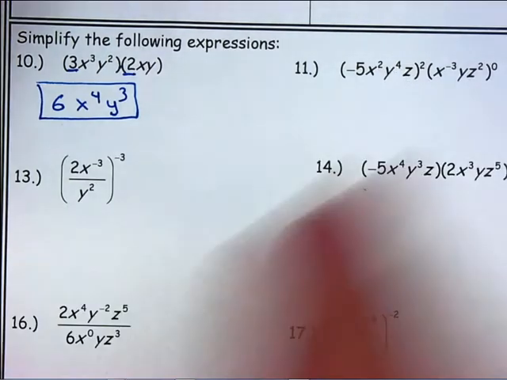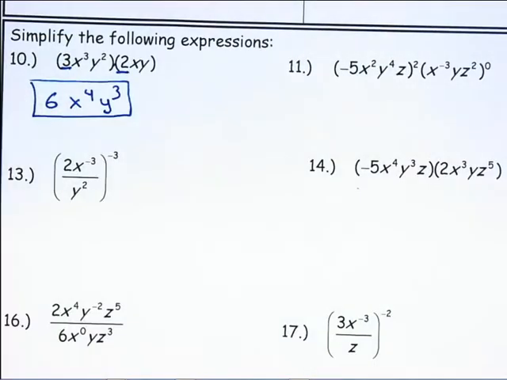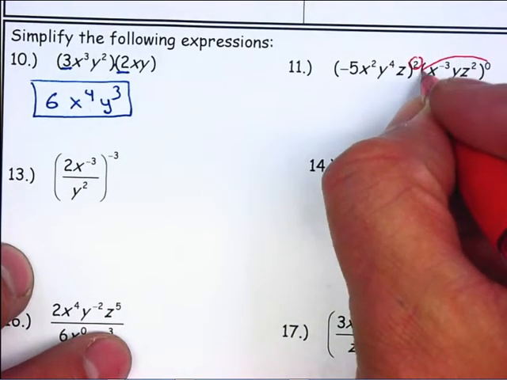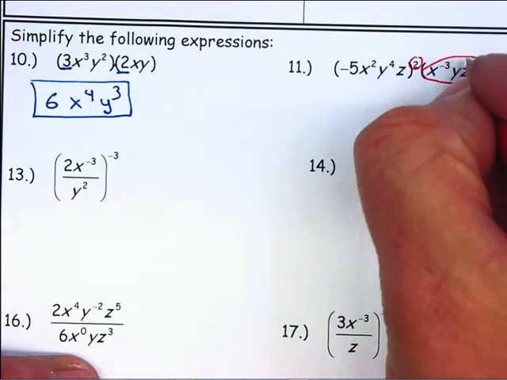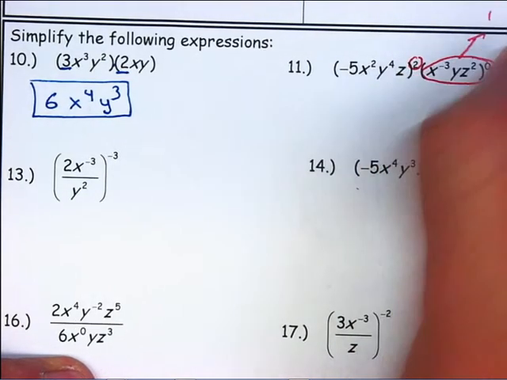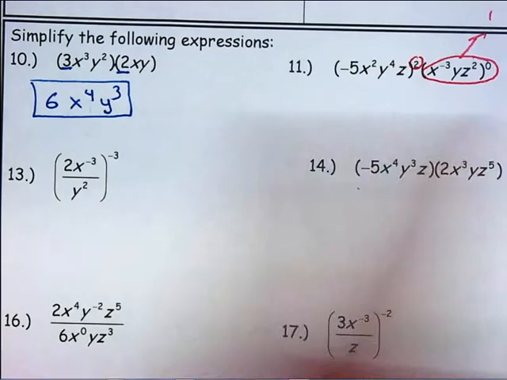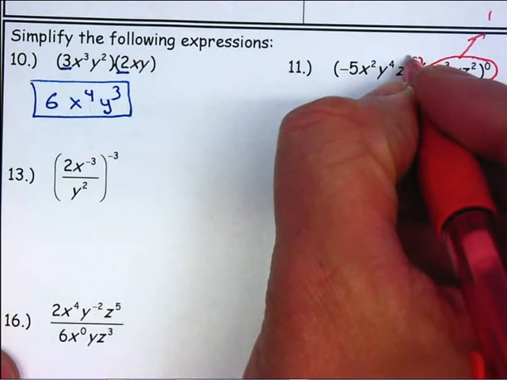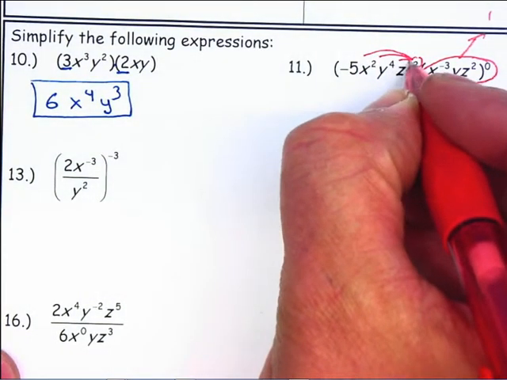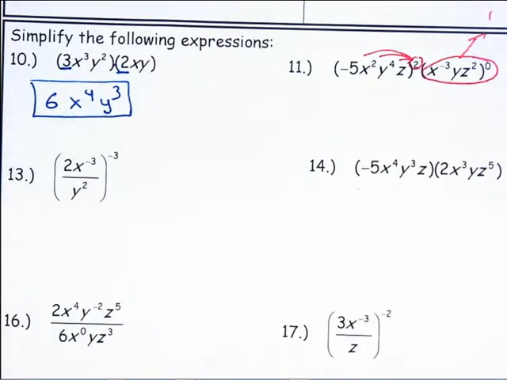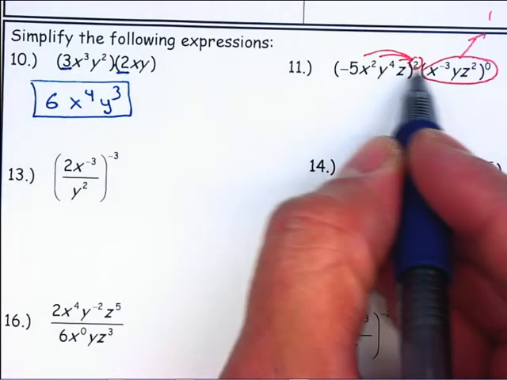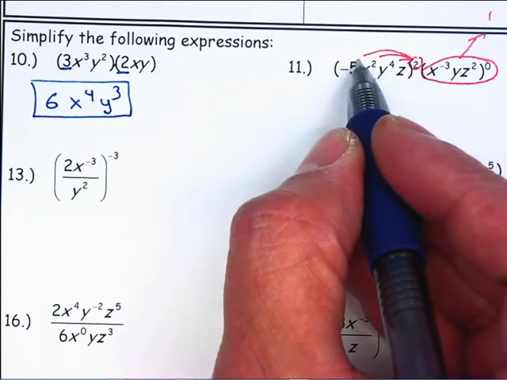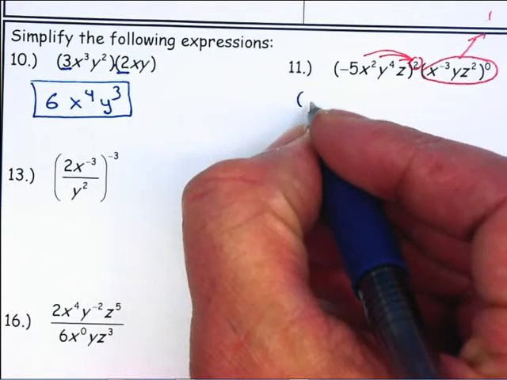Let's review 11. On number 11, we have an exponent of 2 outside. But I also notice I have a 0 exponent, so the 0 exponent is going to become a 1. Do I need this? No. So I'm just going to distribute the 2 to each one of them. Now remember that you cannot multiply a whole number, a coefficient, with an exponent. Little numbers cannot multiply the big numbers. That 2 is going to take over the -5, so it'll be a -5.